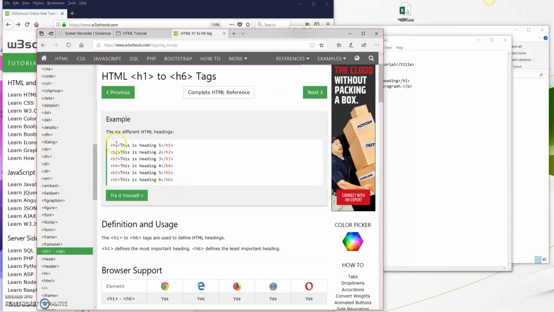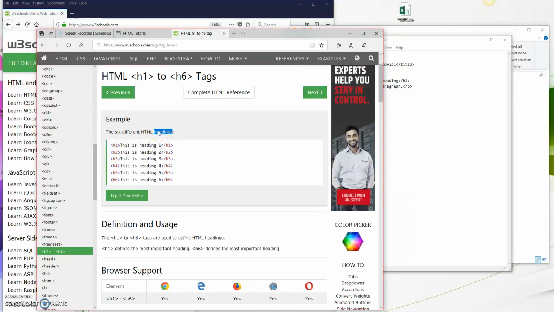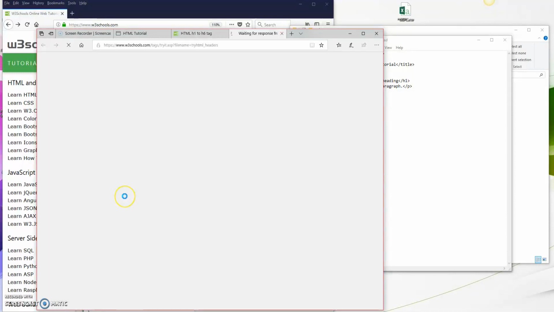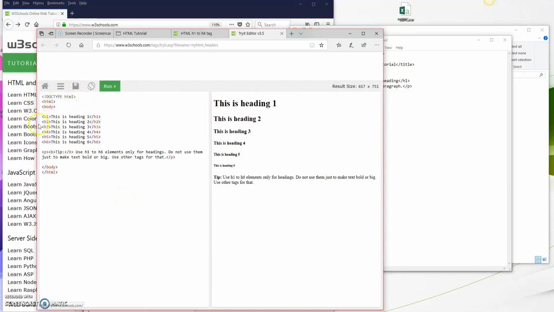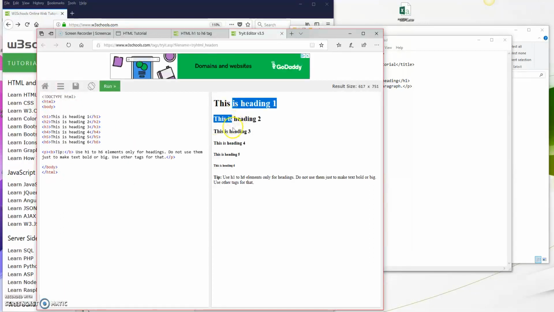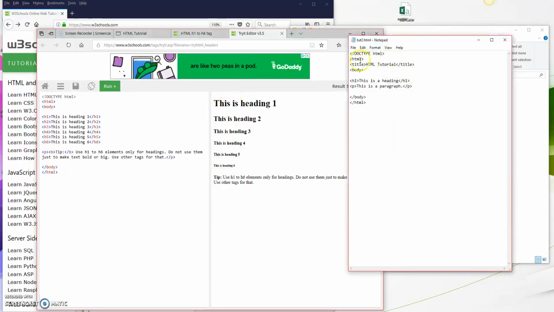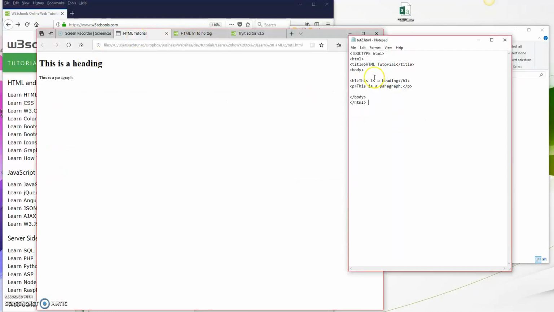And it's saying this is the 6 different HTML headings. So we've got a heading, which means it's a larger font, 1 through 6. We're going to click try it yourself. And look, we've got a whole new website that shows the different sizes of each. Now, how cool is that? In just a couple of minutes, I was able to create this web page and then go through and figure out where this is being displayed from, and then learn what the H1 tag is. It's as simple as that.